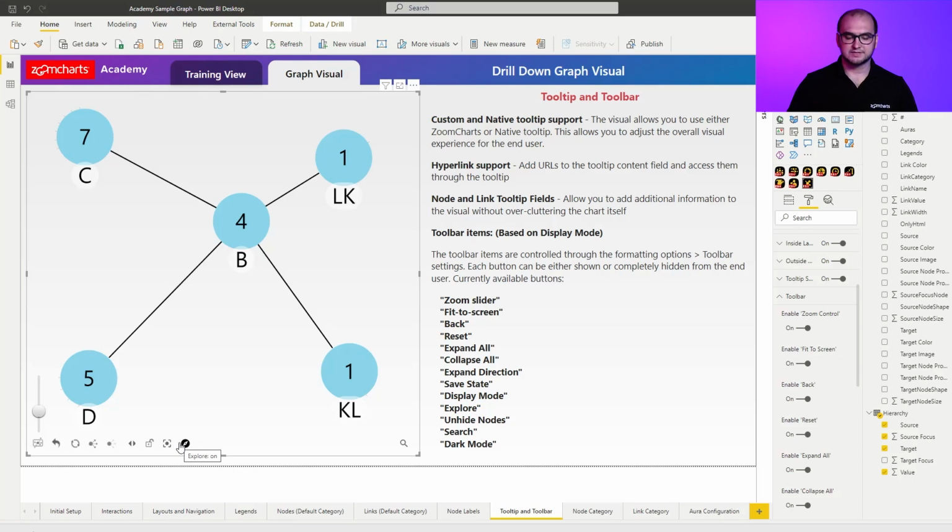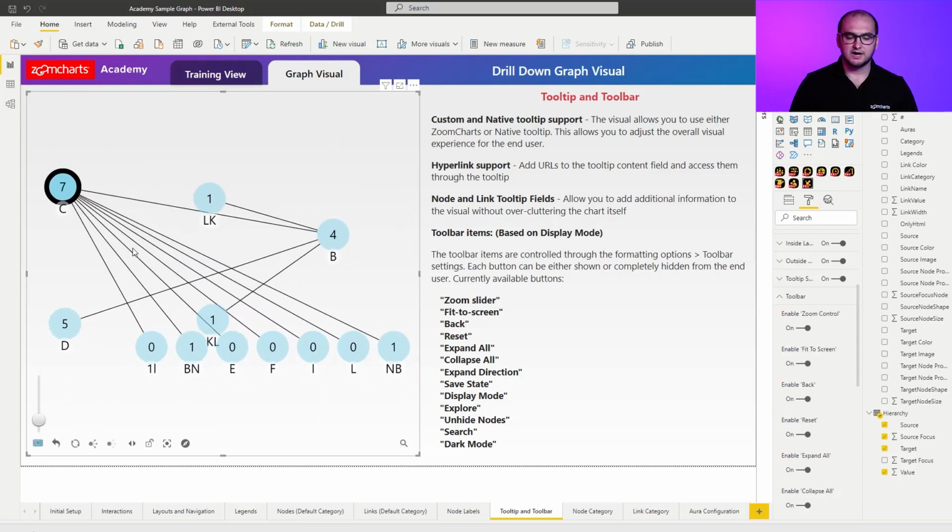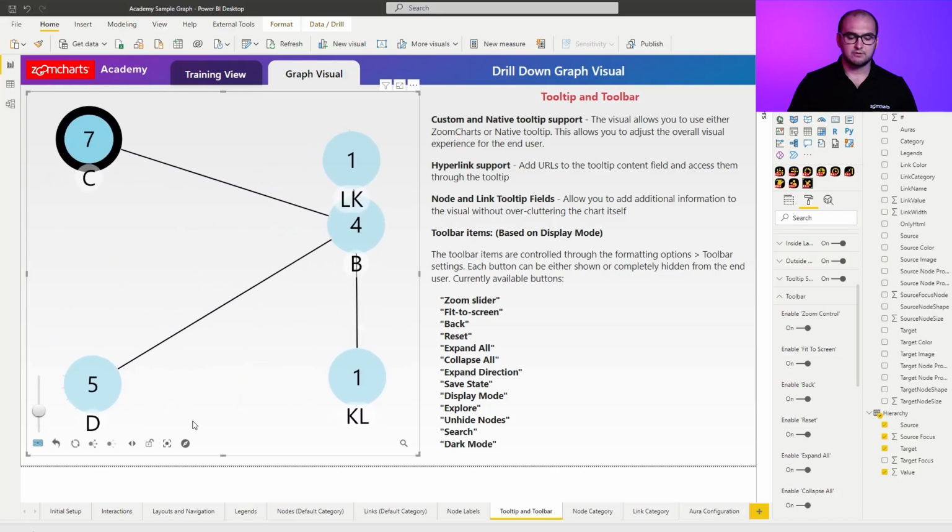So what happens with the explore mode is, for example, if I click on C, you can see that it expands, right? But because we had the hierarchy, it kind of looks a little bit clunky right now. But it's the principle that we're showing. So it opens it up, and if I click on it again, it closes it. Now, if I disable the explore mode, I can click on C again, but it's not opening anything up. That is because in this case, you are only applying a filter on top of the node. So these options allow you to achieve more with the drill down visual.